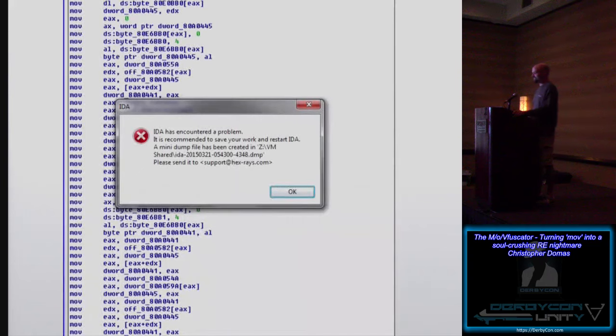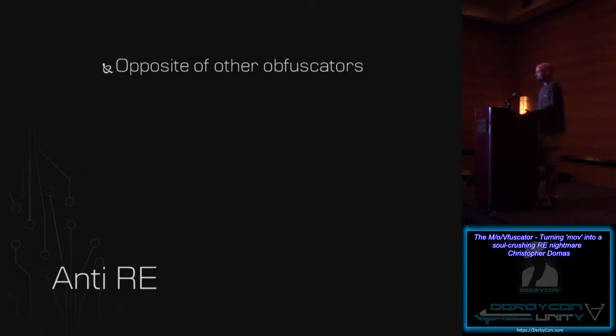This was the ROT13 cipher we saw earlier. This is Towers of Hanoi. This is a Mandelbrot fractal, and this is that Lost role-playing game. So you might notice a pattern here. Pretty much everything comes out looking exactly the same. And these are fun to look at in IDA, sort of the de facto reverse engineering tool. IDA really doesn't like it when you've got one block of 100,000 move instructions. It will crash every single time you try to look at anything. So it's effective in that regard too.